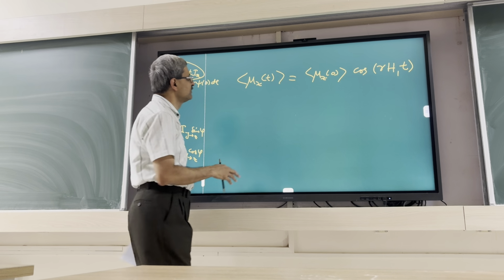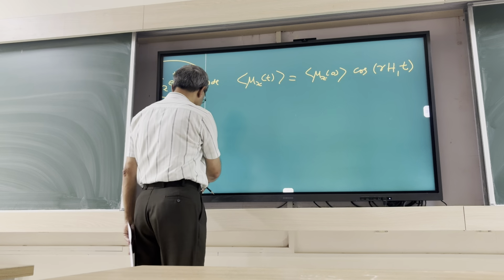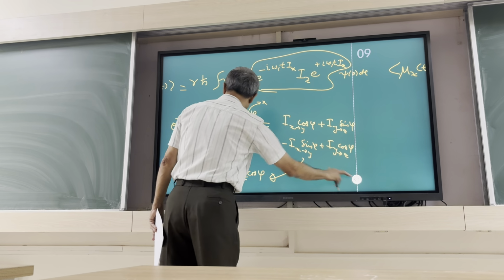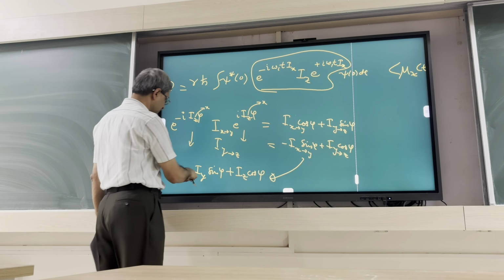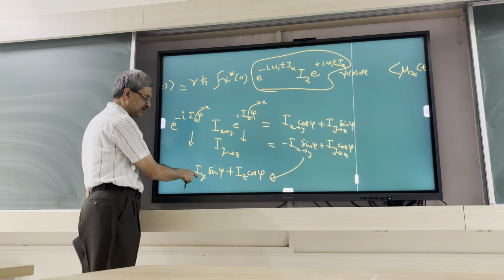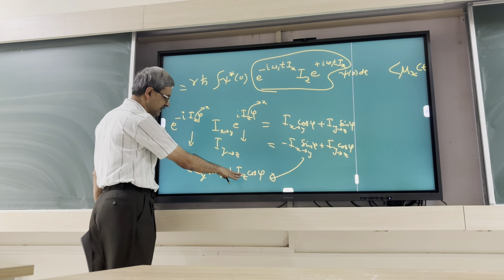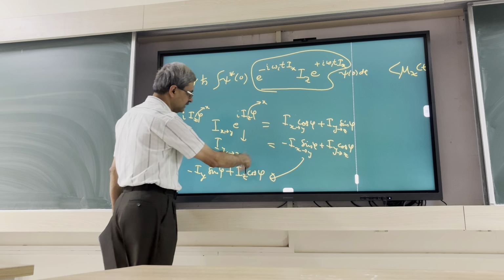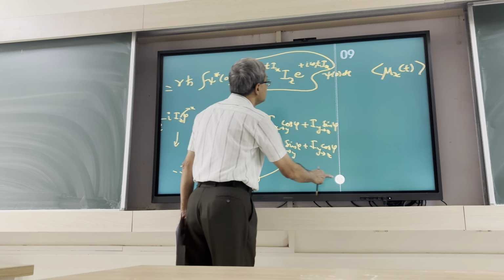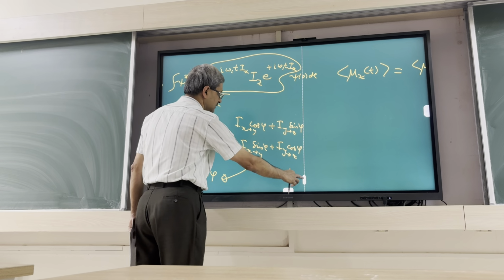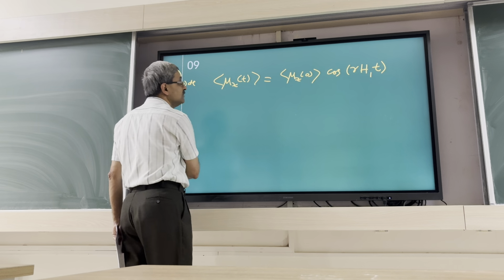Right, so you start with magnetization along the z-axis. So when you do expectation value, there is no y component to the magnetization. This goes away. Only the z part remains. Start with 0 and then there's a cosine. Okay, so the psi star psi will give you 1 over the spin space. So you are just left with this.